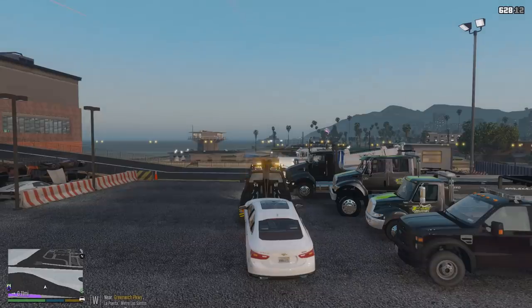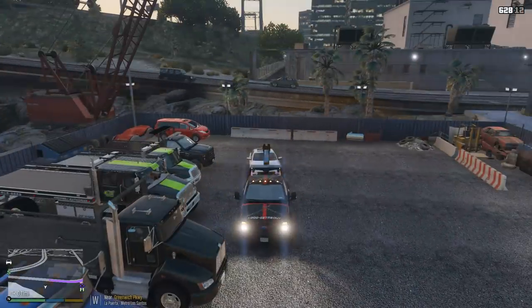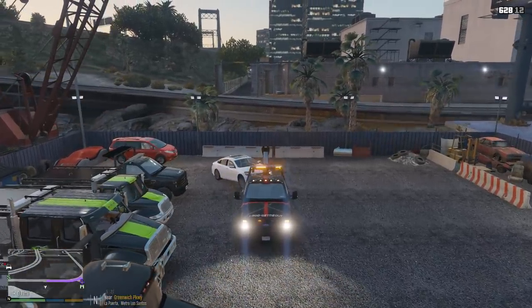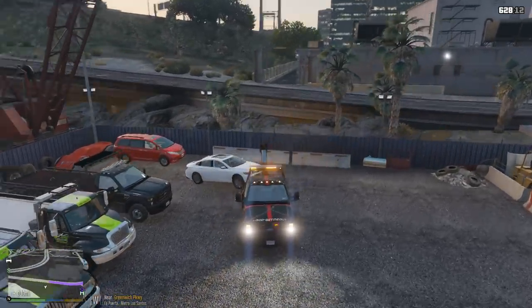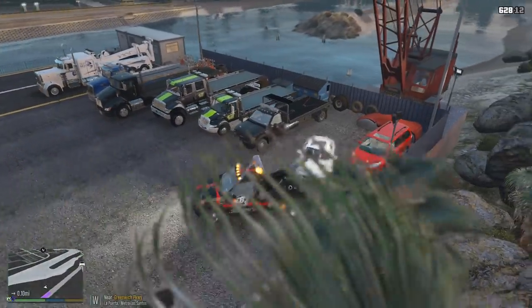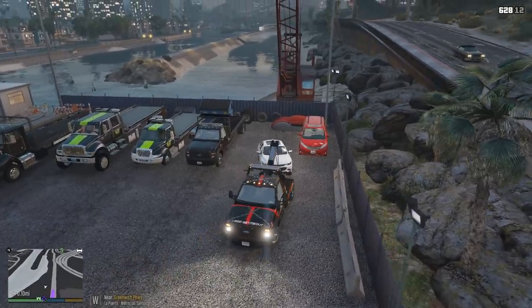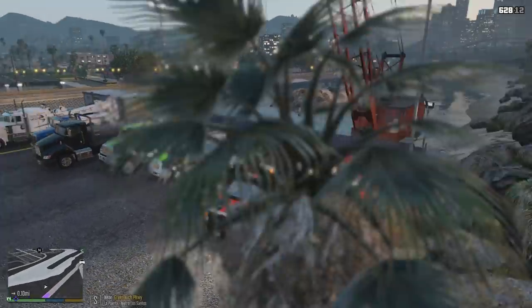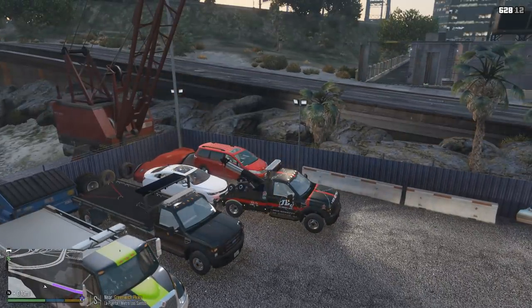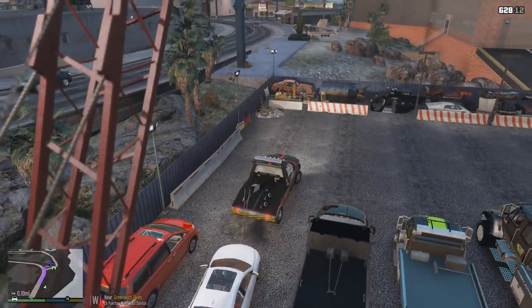So if you do use this map, do remember once you leave, everything will fall through the ground if you don't freeze it. So always just freeze the vehicles, that way it stays where I put them. Down, release it, and we'll head back inside.